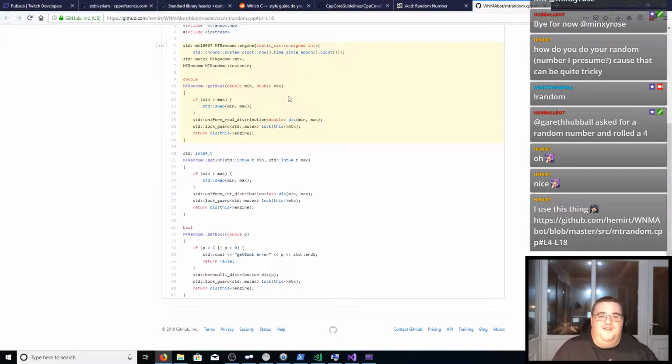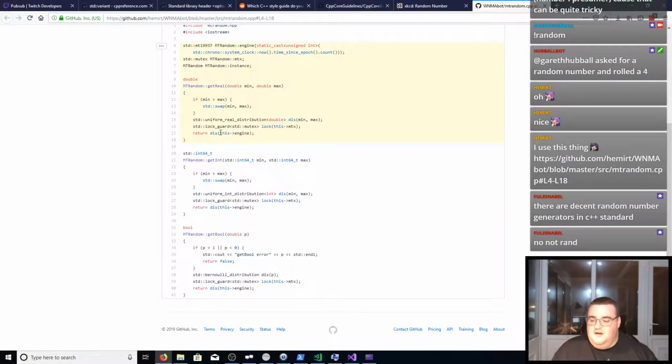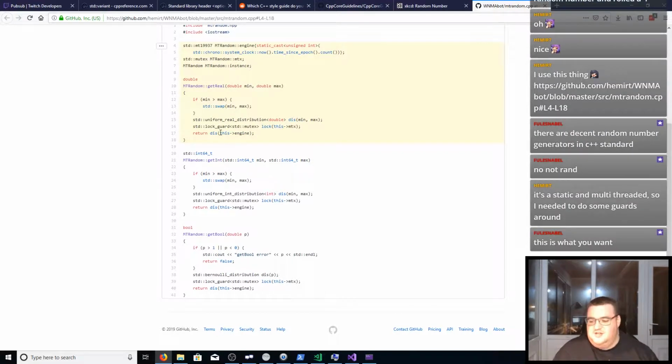Here we go, chrono. Wow. So empty randoms, empty random get real. Wow, that looks impressive. There are decent random number generators in the C++ standard. No, not rand. I know that you didn't mean rand there, Fjord Snable, by the fact that you used the word decent.